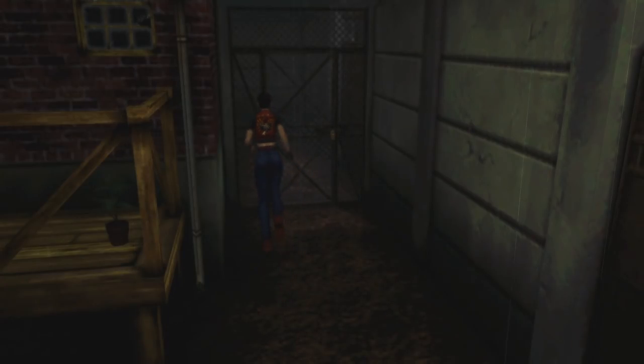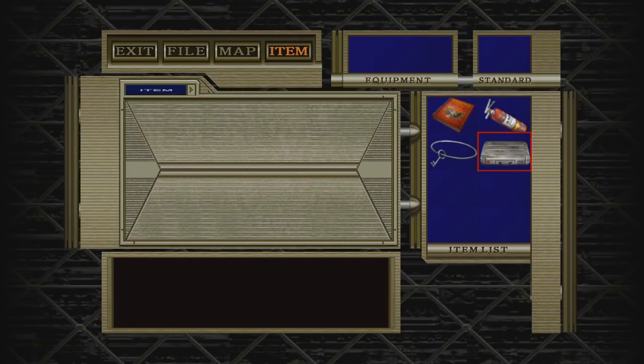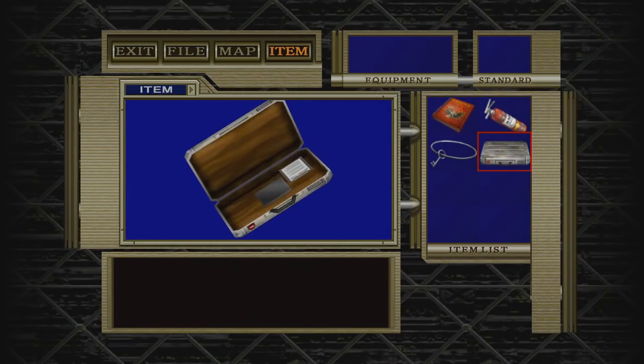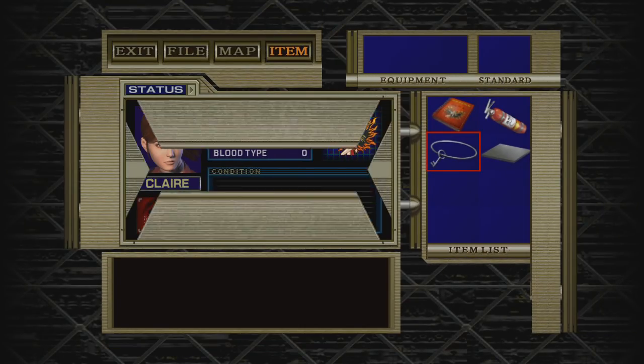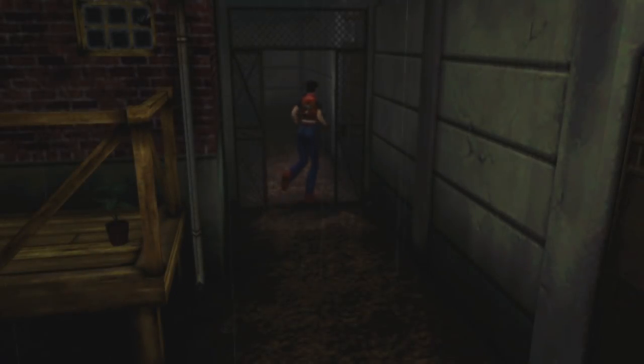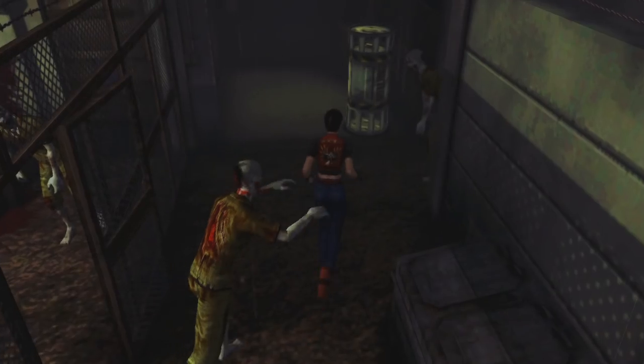And go back this way. First we're going to check the briefcase and get the TG01. Then we're going to use the key directly from the inventory as opposed to exiting the inventory and using it on the gate, because we save a dialogue box there.